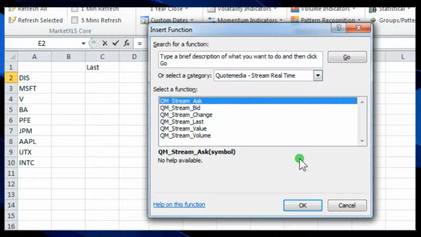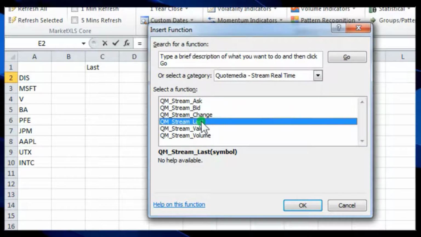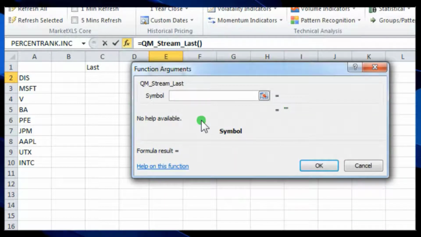Okay. Now here in this case, let's say I did quote stream last. Again, you can either manually in quotes put the symbol that you want. Like in this case, if I wanted Microsoft, I would put it in like that. And then if you put it in correctly, it'll give you what the value will be.